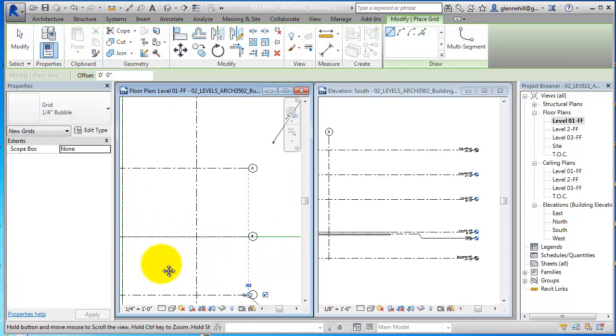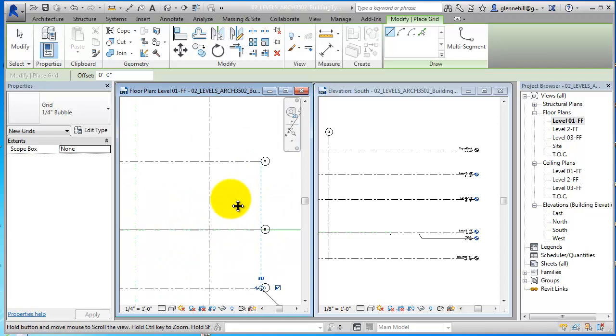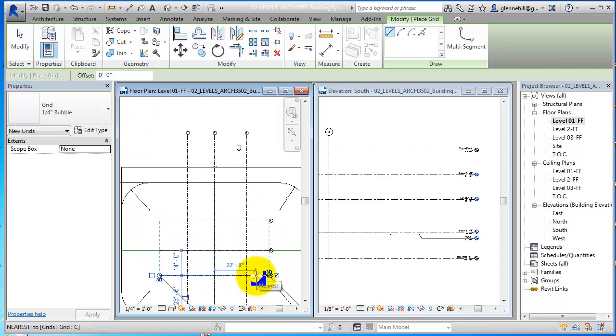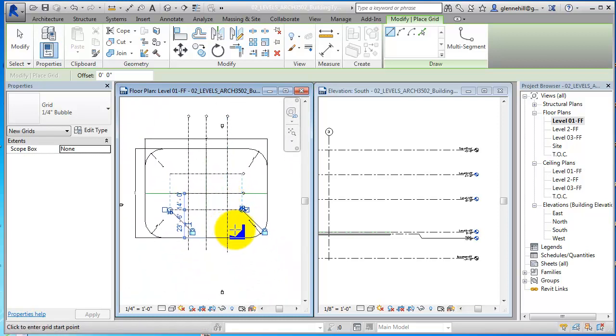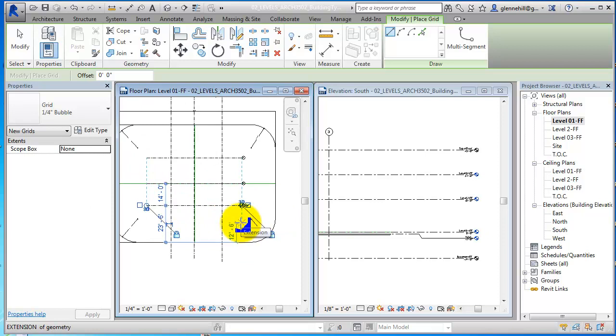Okay, so now we got those grid lines. I'll figure exactly where I want them placed. As Professor Driscoll mentioned, sometimes it's nice to extend those grid lines into the site so that you can use those grid lines and tie what you do on the site back to the grid lines themselves.